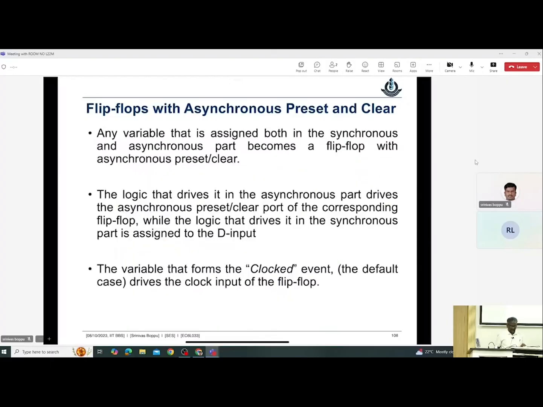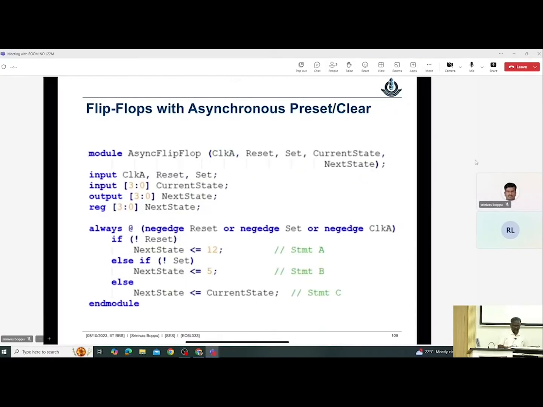Okay. Now again the same example, right. So what is the difference between the previous example and this example with the latches? The example looks exactly the same, but now we have a negate of clock here. Earlier of course we had a passage of reset or something, but now we have a passage of the negate of clock here. So let's assume that we have a flip flop. So we can have a flip flop.